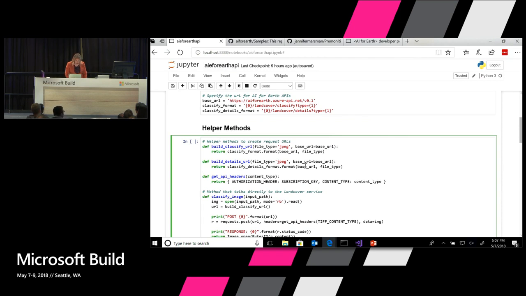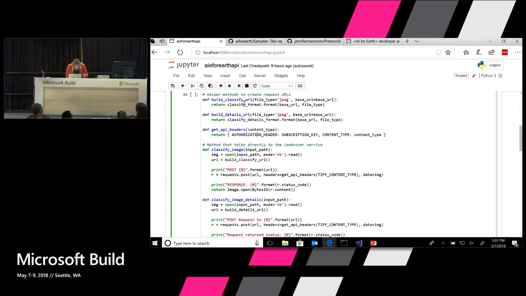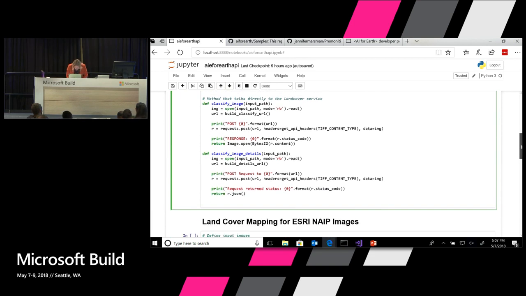So here's an example of how to call this from Python within a Jupyter Notebook. And I've done a little bit here to set up the subscription and the URI and stuff. And then here are the two methods, classify and details right here. So now I'm going to say, okay, let's set up these URIs here. Just by when we call build classify URI, it's going to call classify. This is going to call details. Just kind of the infrastructure of setting up the auth header and those sorts of things to call our service. So I'm going to just shift enter on that.